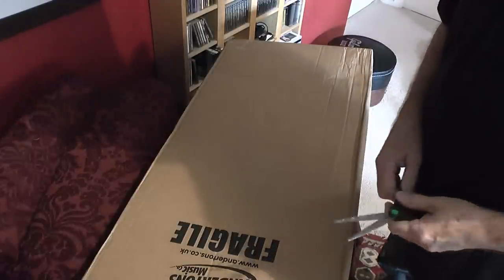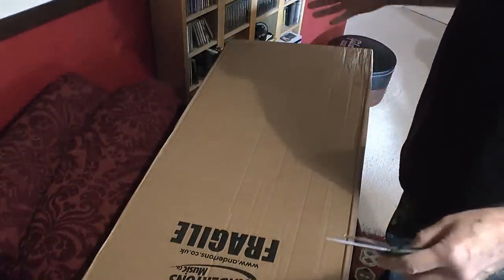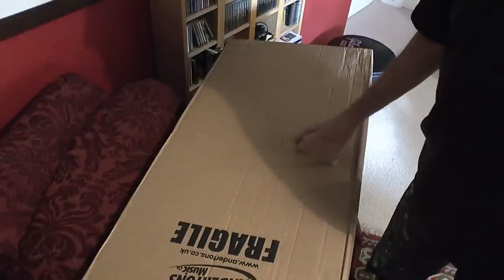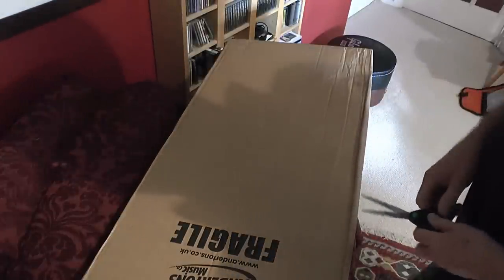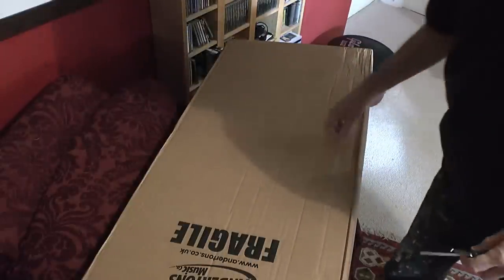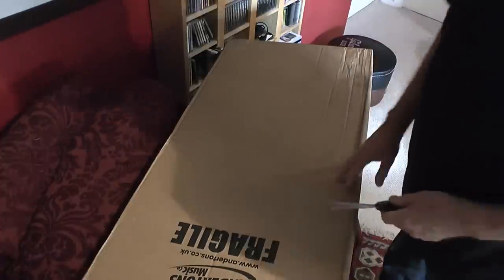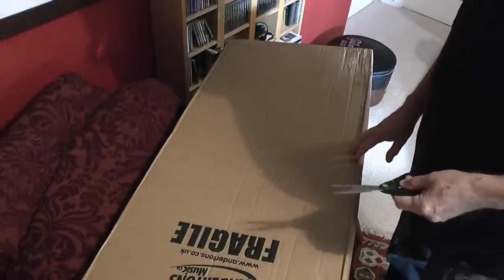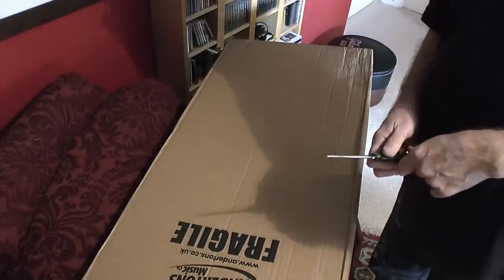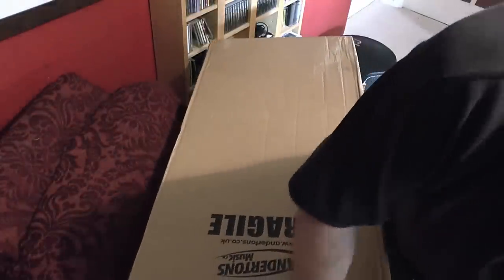I can only think that the Chinese factory makes them in one gigantic batch, so this is one of a limited edition — strictly limited to the number they can sell. I suspect that must be getting on for three or four thousand by now. Anyway, let's see what happens. I did this once before and found that the guitar had been damaged in transit, so we'll all get a surprise. Let's break into it without further ado.